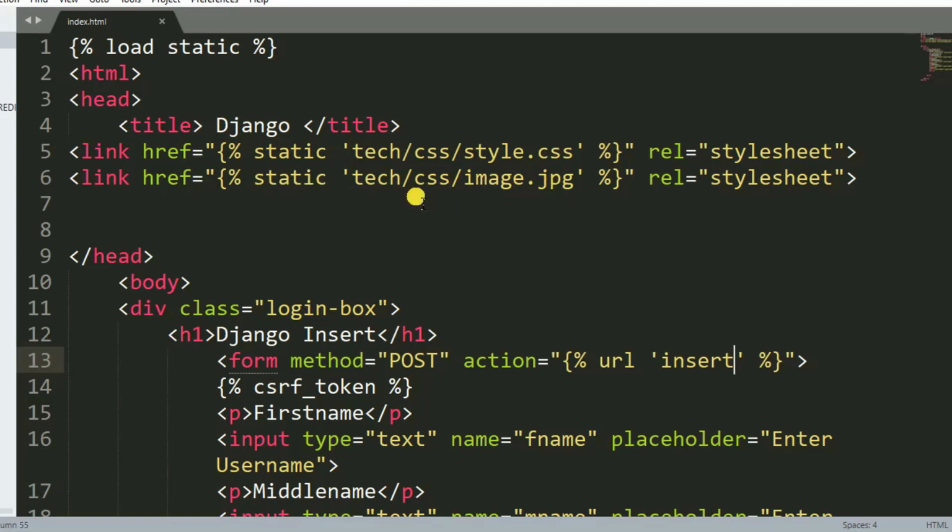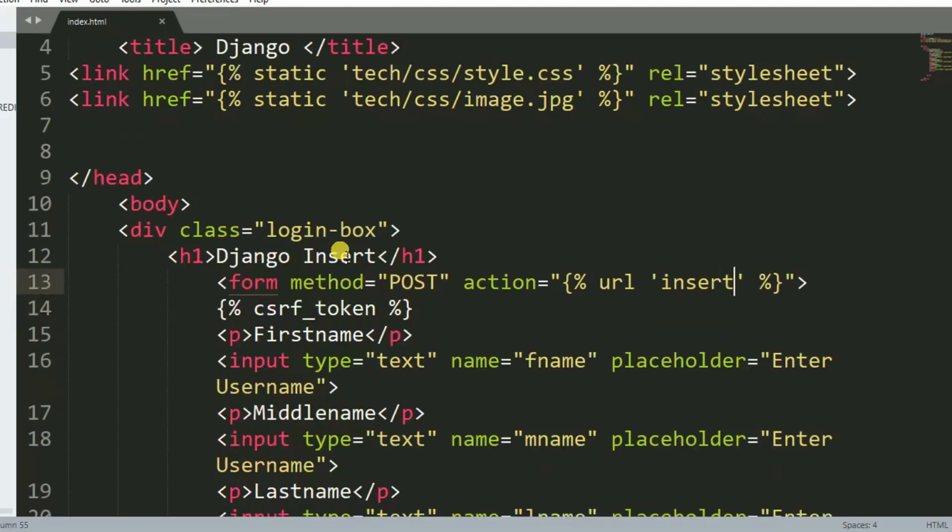I hope you know how to link static files in Django. I hope you will load the static, then after you will have to link these two. But never mind, the source code will be below my video description. So check out my video description, download the source code from GitHub, and run your project, right?